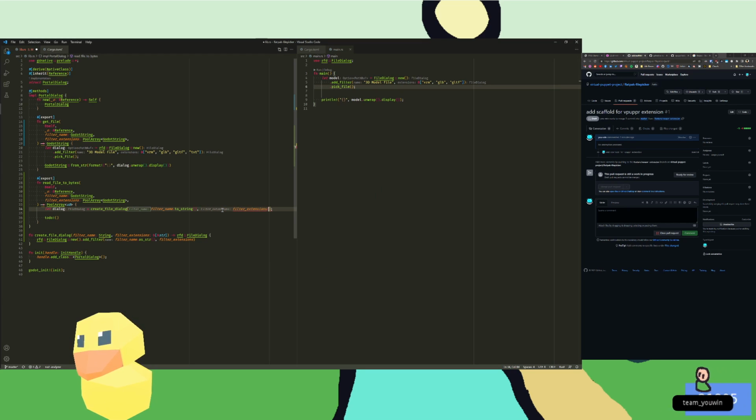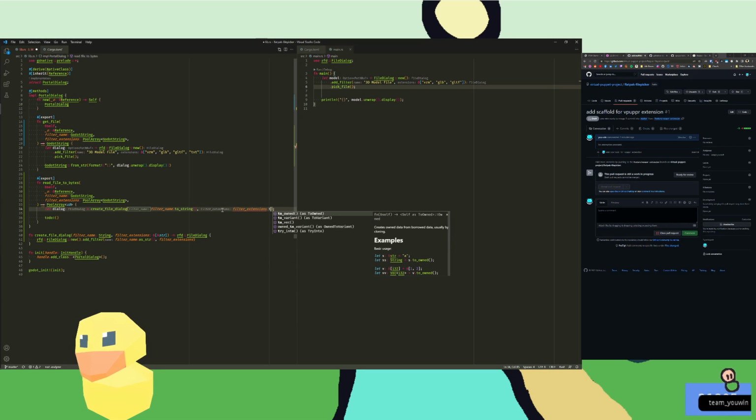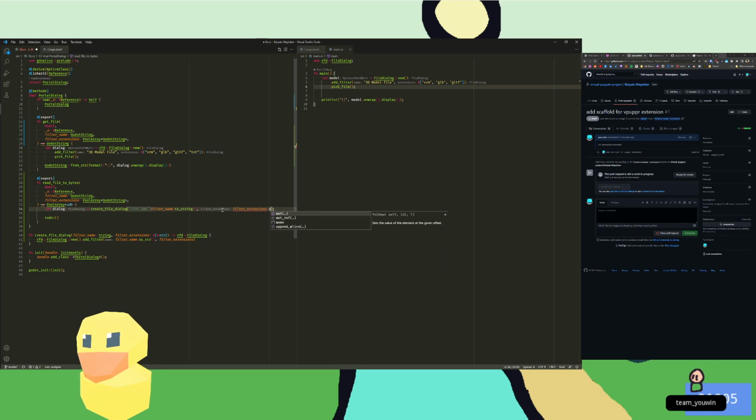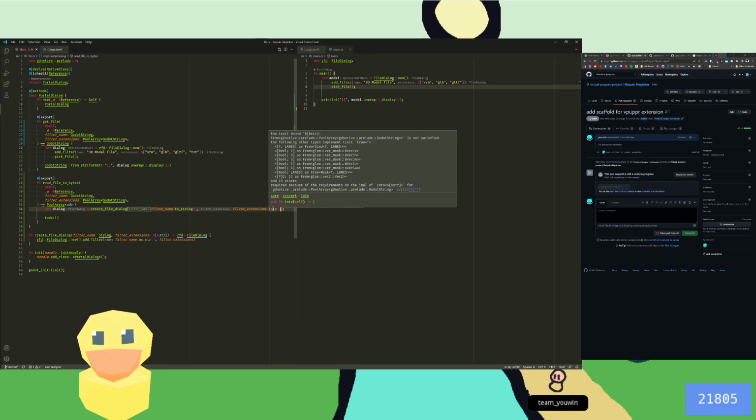I'm pretty sure this has like a to slice, as maybe into, I don't know. Is there a conversion? Probably not. Yeah. Oh, it's using Glam now. That's cool.